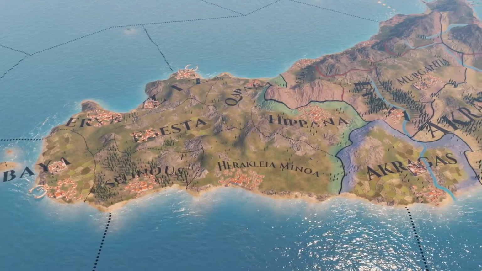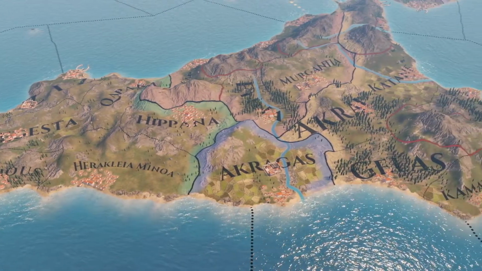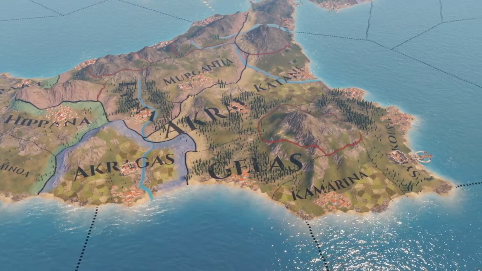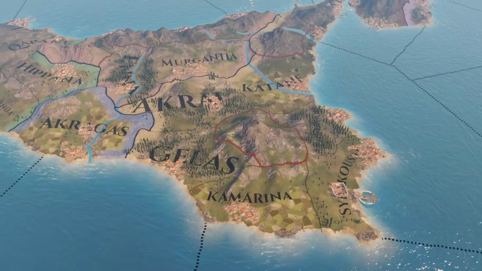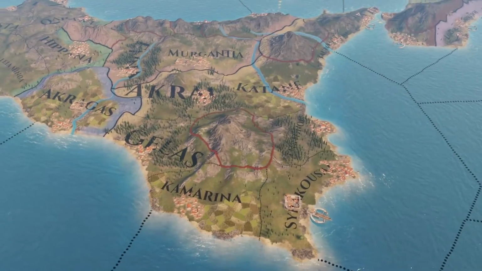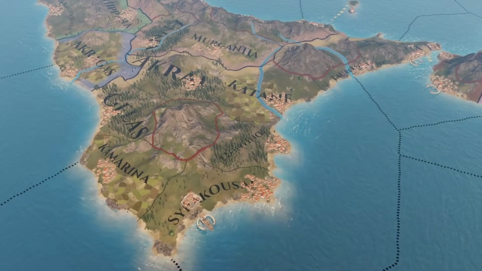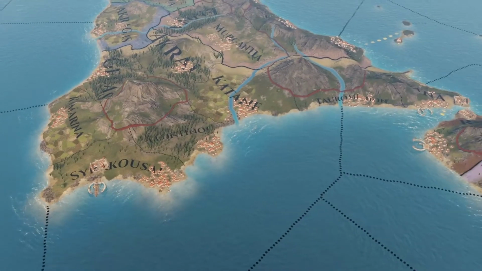At the start of our game, Carthage has been embroiled in a long conflict over Sicily against the native Greek tyrant Agathocles, one that has almost caused a coup d'etat in Carthage itself, with the rebels eventually crucified, marking the beginnings of the Carthaginian Republic. With the stability restored, Carthage can once again look to expand its influence in Hispania and Italy, clearly putting them on a collision course with the rising Roman Republic.